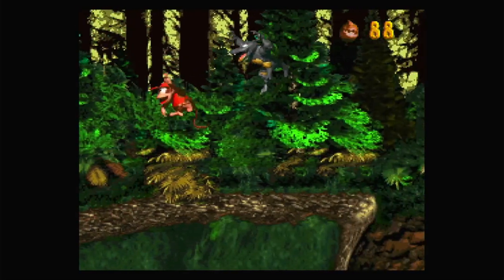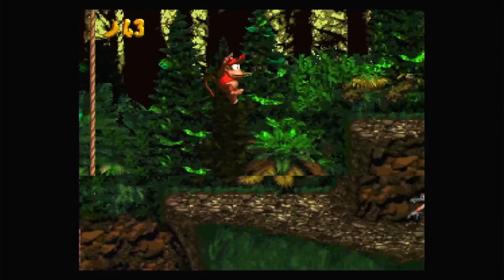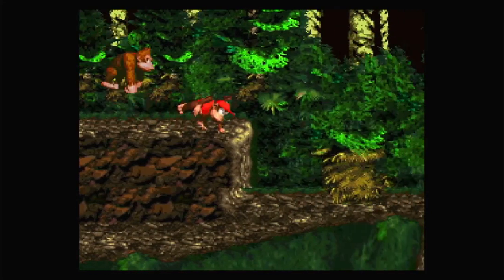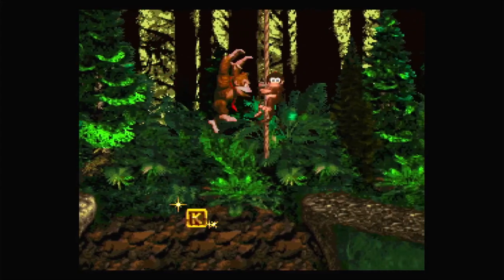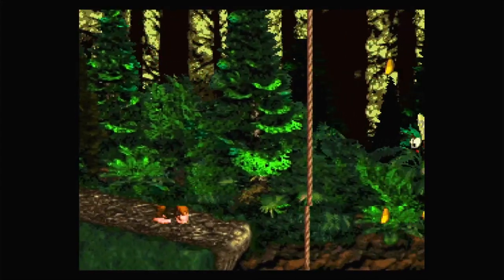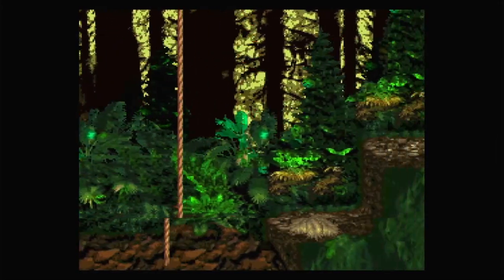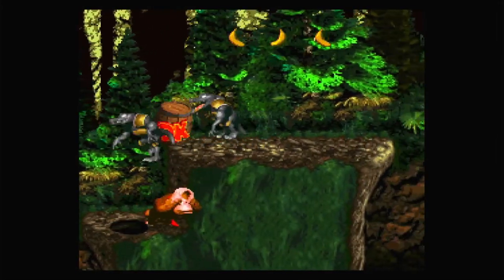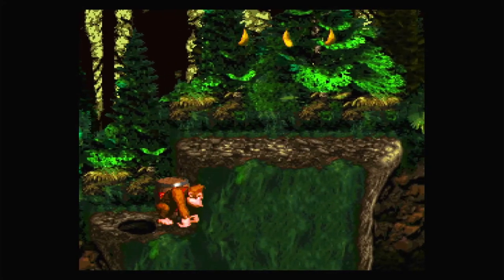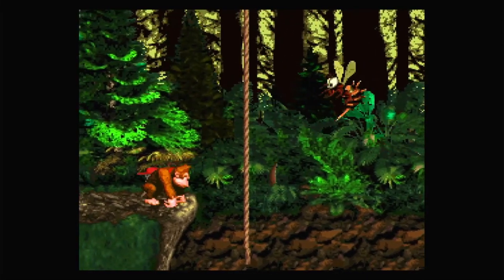What the hell was that? Forest Frenzy. Alright. Oh, DK. There we go. We got DK again. Can get that K. Oh, I lost Diddy now. Oh my god, that was close. Let's go up here. Oh, I can get Diddy again. Is there a secret here? No, there isn't. Okay. Oh, I killed him! Nice!